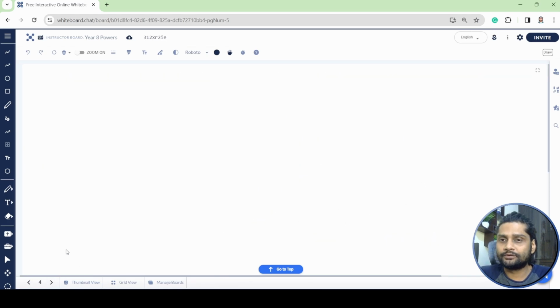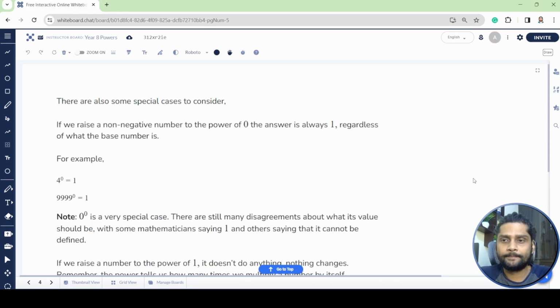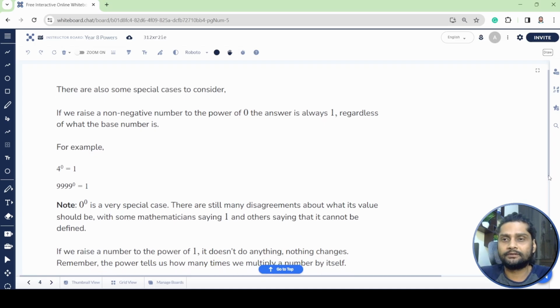Let's take a few more examples or a few more rules, and definitely we'll have a lot of rules in the upcoming lessons where we'll be learning it as a separate topic. But for now we have a couple of more important rules. Just like whenever we raise any number to the power of 0, it looks weird but it's always 1. So let's say 4 raised to the power of 0, whatever, let's say it's 28 and then raised to the power of 0. So anything raised to the power of 0 is simply going to be equal to 1.